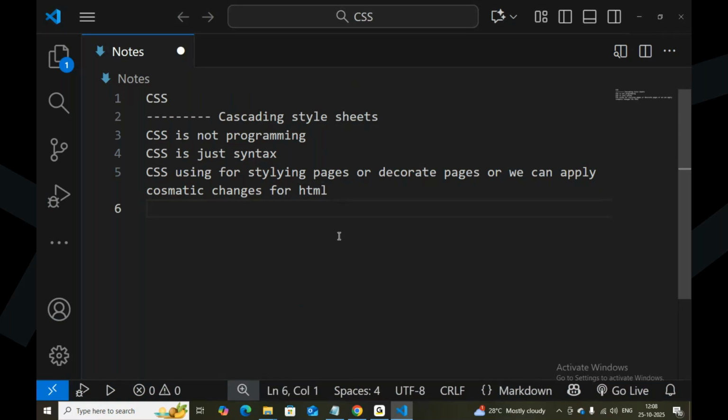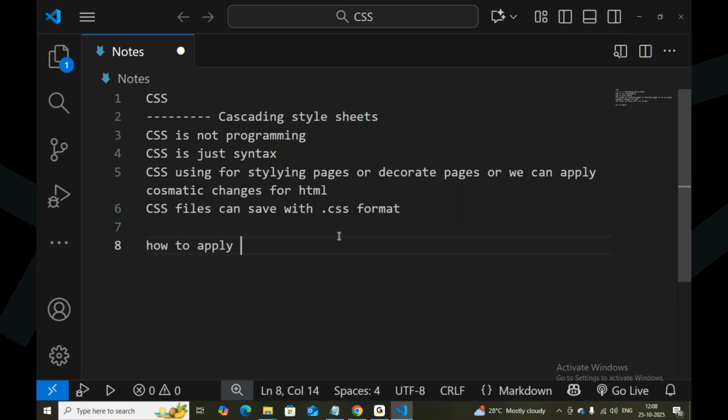And CSS files can be saved with the .css format. Very good. And how to apply CSS for HTML?